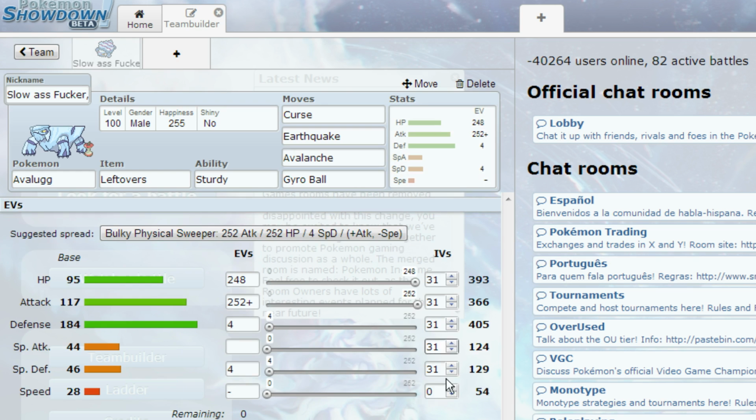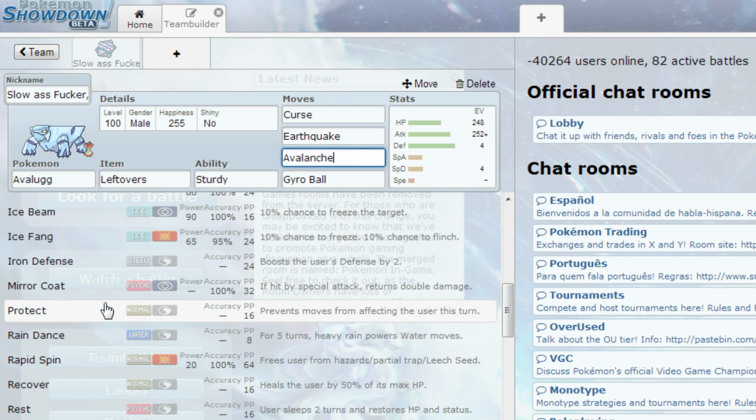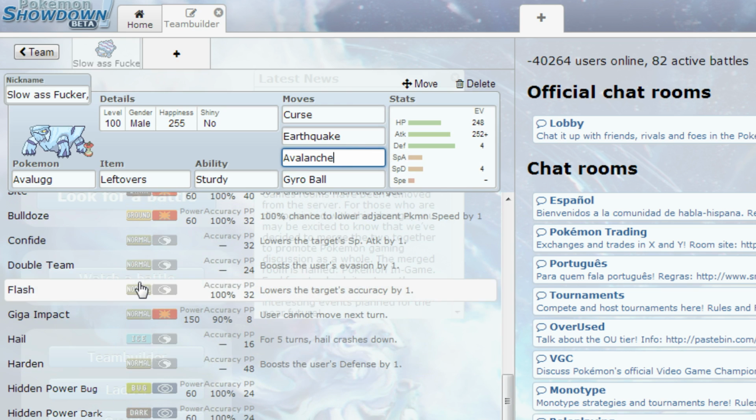And I'm not sure what type of Hidden Power you get with no speed EVs. I think it's like Electric or something, so it's not really that useful. It's like Ice, I think, maybe.